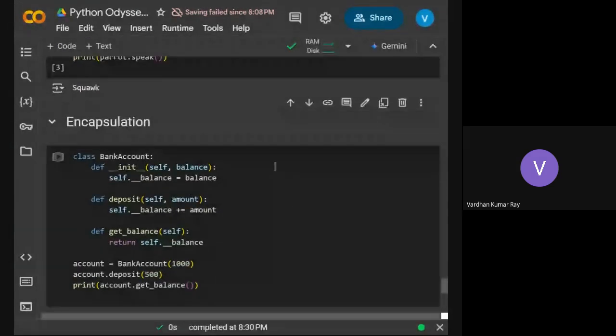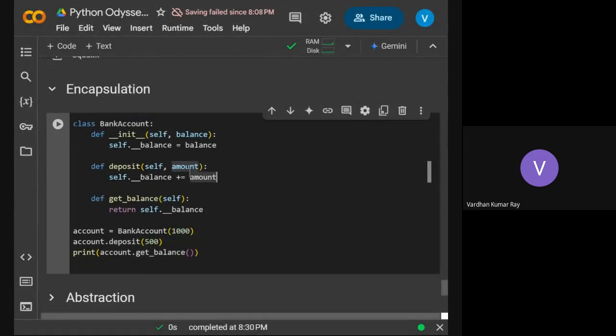Yeah. So now we will do encapsulation. So does anybody remember what I told about encapsulation? If they can tell me in one or two lines. Prevent direct access to data. Yeah, for safety purposes, privacy. And one more thing which I told was, in order to make private variables, I put an underscore before the variable name, right? So here, as you can see, self underscore balance is this.